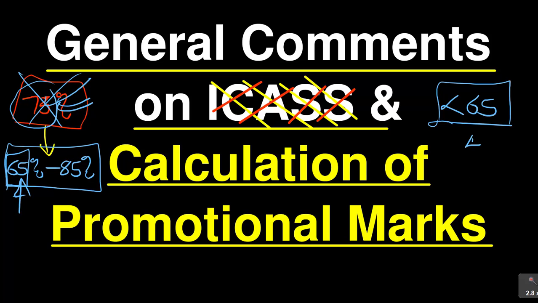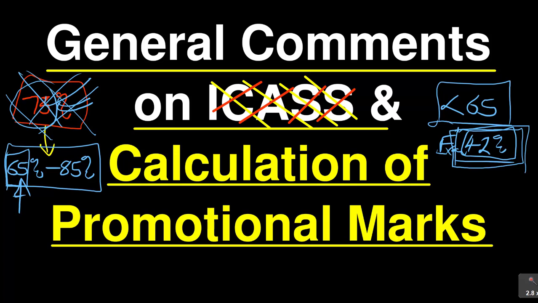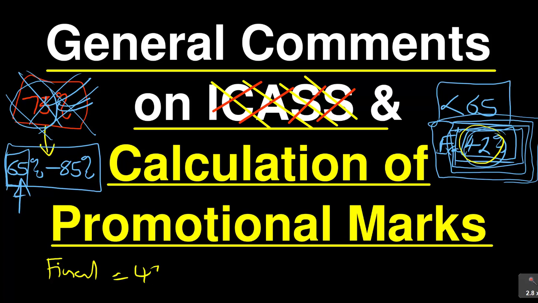For example, let's say you score 42 in your final mark in your exam. So the exam here is 42. If you look at 42 and 73, you can see there is a big difference. So what they will do is they will say this is not your true reflection in the 73. So they will throw away this ICASS. When they throw away the ICASS, which means they are now focusing purely on your exam mark. And from what I used to believe and have seen, this final exam mark will become your final mark. To say your final promotional mark then will be 42%.